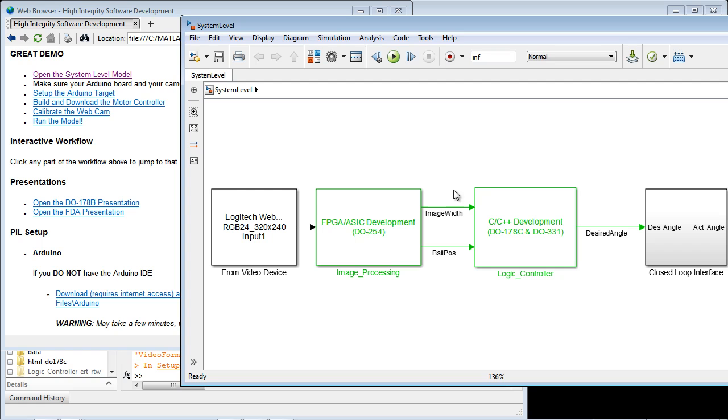If I had done the verification on this component and this component linked together, then we wouldn't have had that runtime error, those oranges, in the first place, because Polyspace would have found mathematically that inside of the image processing algorithms, the output image width could only ever have one value of 320.